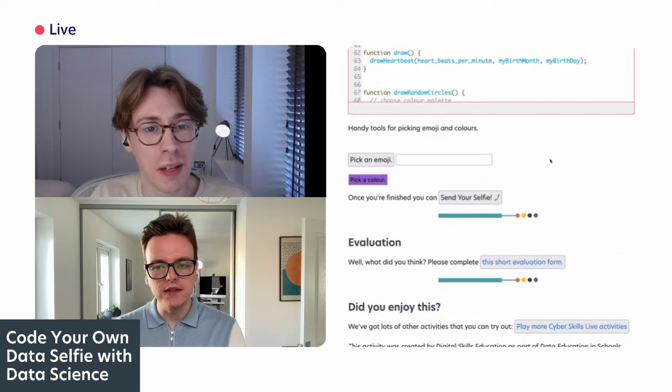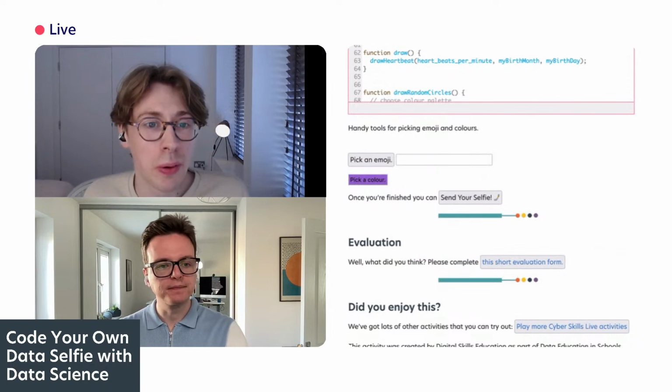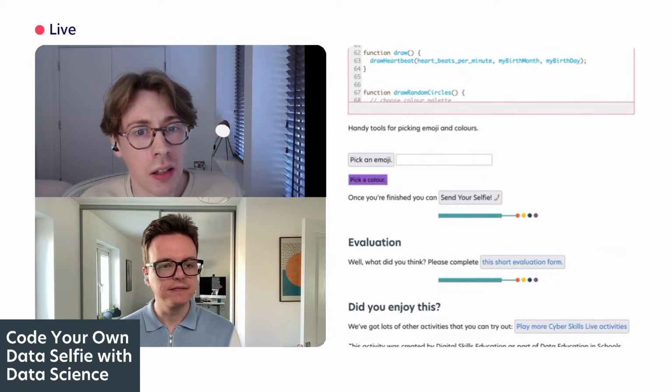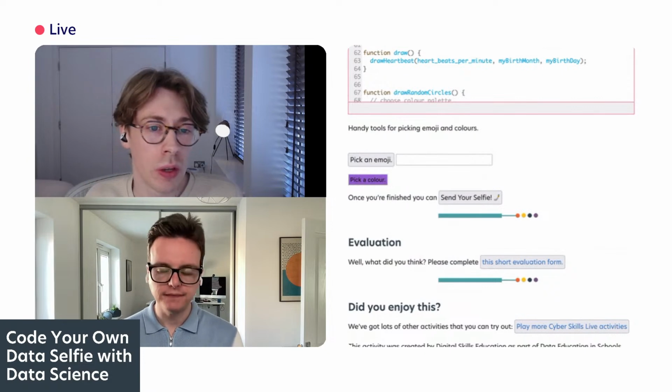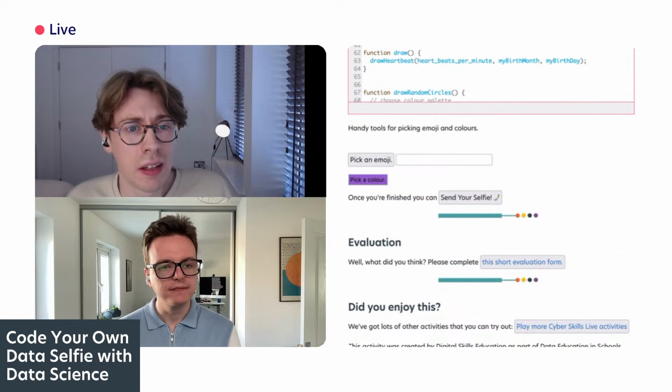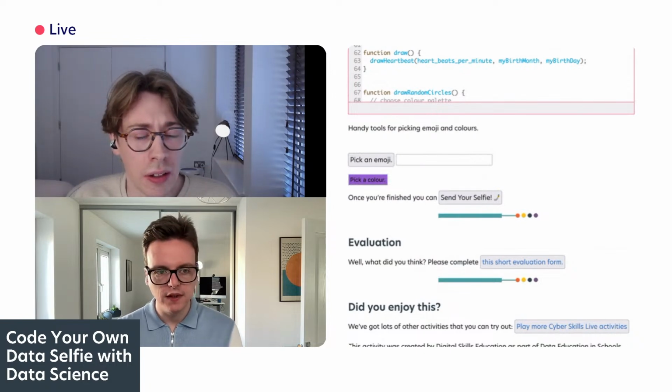I think that's a really good tip, Daniel. Yeah, Craig, because there's a few people that I can see have been struggling a bit with getting the color codes to work. So if you're finding that the circles are disappearing, then double check the way that the code is for the color.